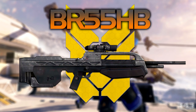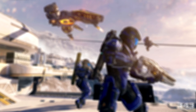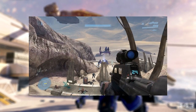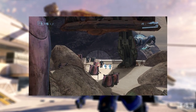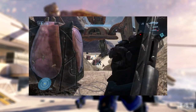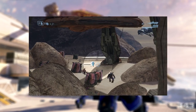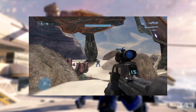The third Battle Rifle in the BR-55 series is the BR-55HB, which is used by the UNSC Defense Force Infantry. It's also the BR present in Halo Landfall, Halo 3, and kind of in Halo 3 ODST. When compared to the BR-55 in Halo 2, the BR-55HB has a new reloading animation, decreased aim assist, slightly lower rate of fire, different firing sound, decreased accuracy, greater spread and no hitscan, so rounds have to be led on moving targets.